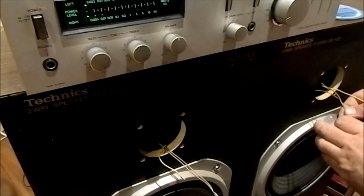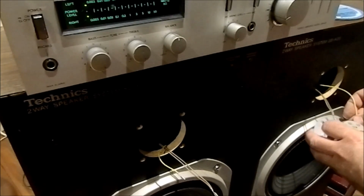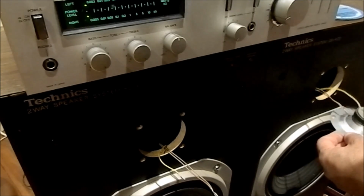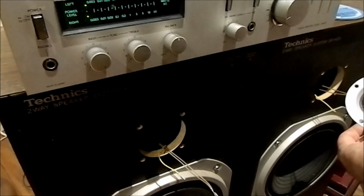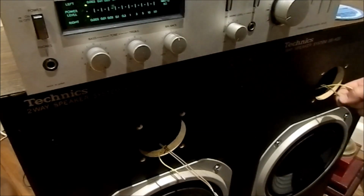So we know that tweeter is absolutely fried, so we can keep that out. And as dead as a dodo. I wonder why. It's unusual for an element to go, unless it's blue, of course. But that doesn't seem to be working at all. So that's one thing we need to rectify.